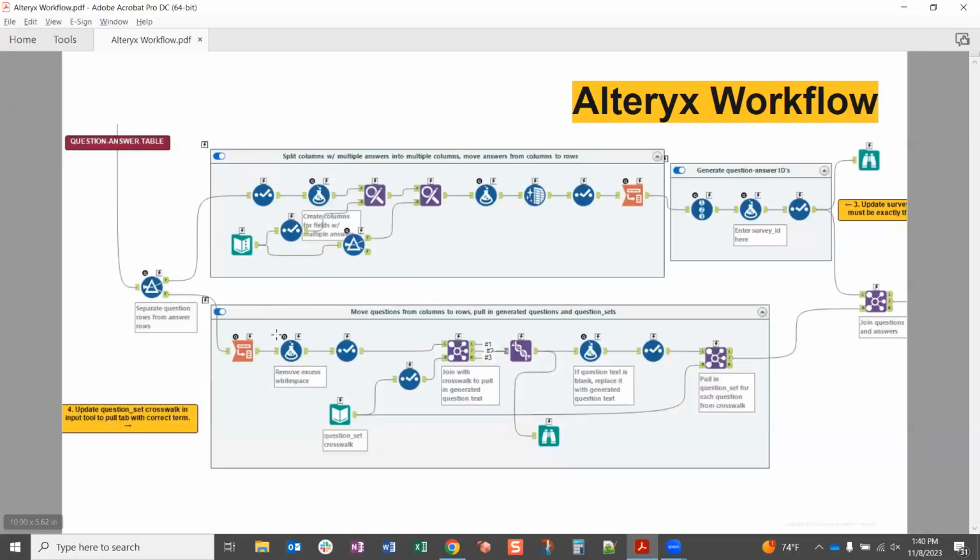And again, what I used that in the workflow after kind of cleaning up the data, the question and the answer data separately, in both cases, I took those columns and made them rows instead with this transpose tool.